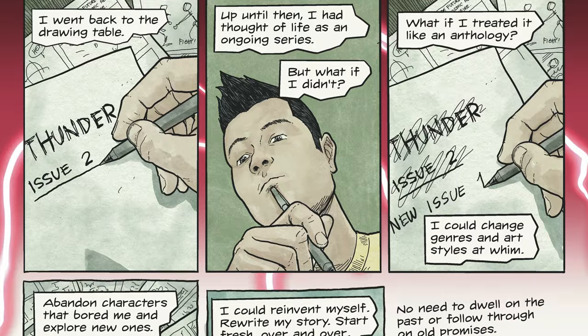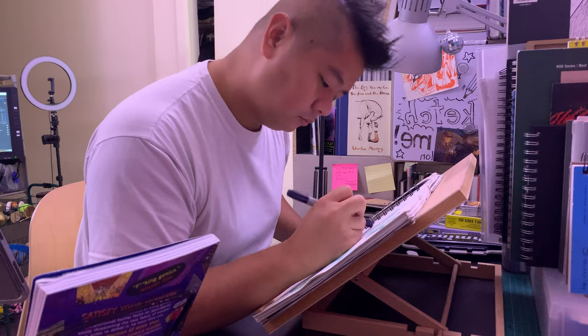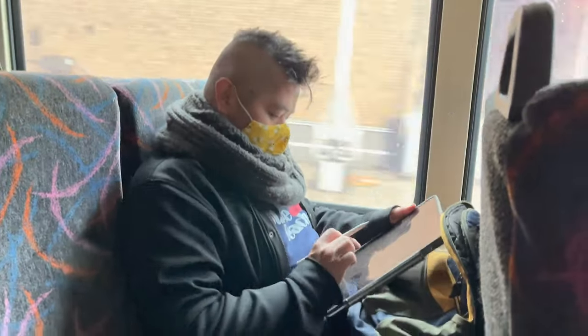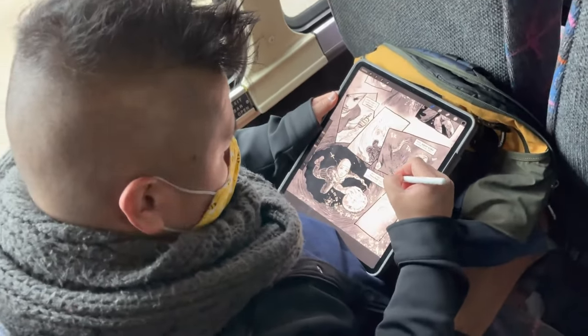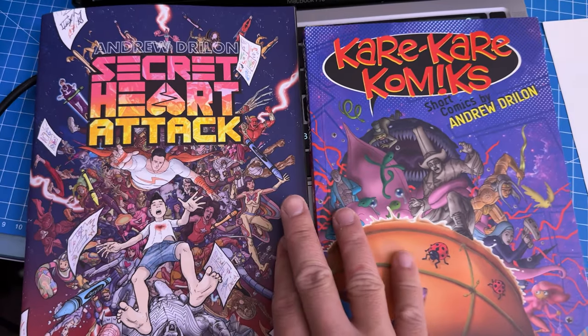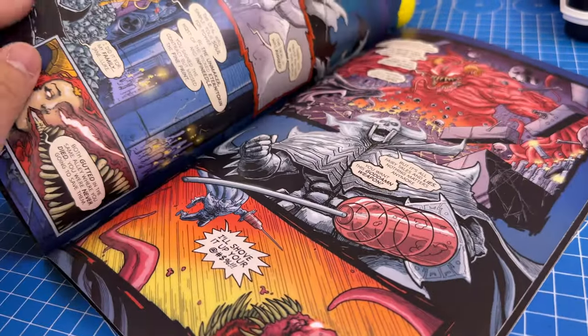And it's so worth it. All my life I've wanted to create comics, and my dream is actually to do this as a full-time job. But until I can get to that point, I'm pretty happy doing it this way, because I still get to draw the stories that I want to do, make all these amazing books, while sustaining the quality of life that keeps me afloat. Following the footsteps of some of my idols, like Jeff Smith, Michael Feef, and Paul Pope, I'm self-publishing this book out of my own pocket.